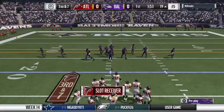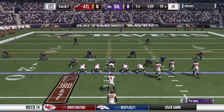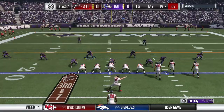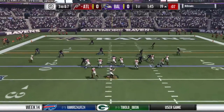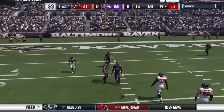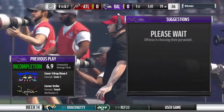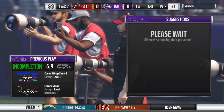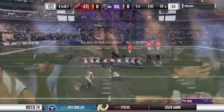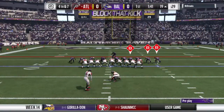In danger of squandering their great field position as they come up on a 3rd and 7. Let's go, Detroit. Detroit. Now a shotgun snap as they'll look to throw. And he can't come up with a pick. Nearly his 2nd of the game. Instead, 4th down. He's not exactly had a banner start to this game. We're still in the first quarter. He's already thrown an interception, and that should have been the 2nd one.